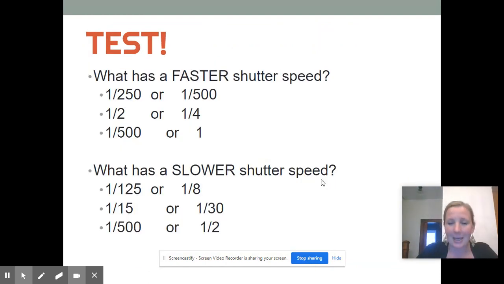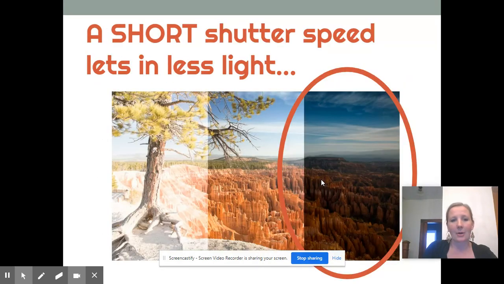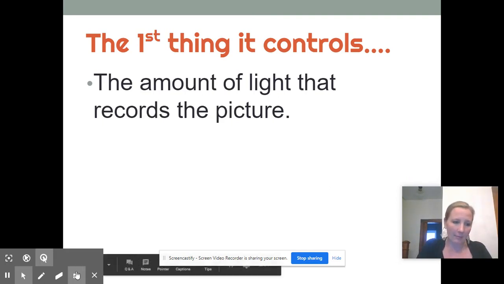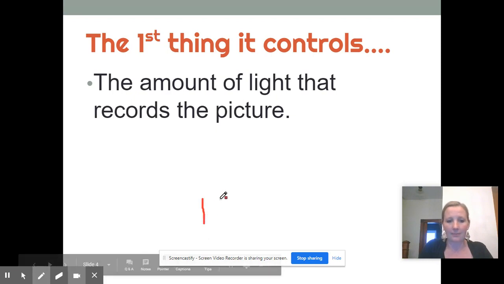So, a test. These are kind of trick questions. First of all, you have a bunch of shutter speeds on your camera. What do those numbers represent? I'm going to go back here for just a second, okay? I'm going to use this white space. Those shutter speeds, like I said before, all represent a unit of time.